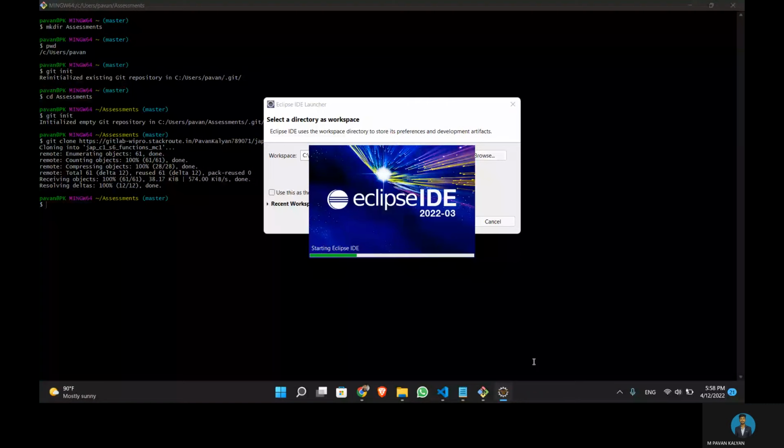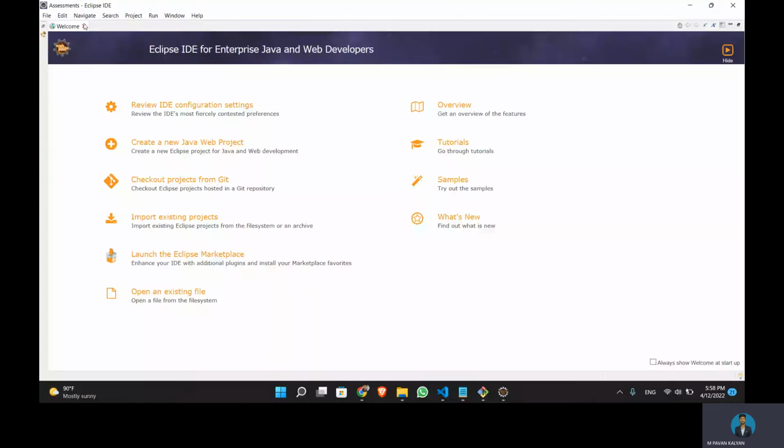Yeah, this is the workspace for Eclipse. You can see here assessments.